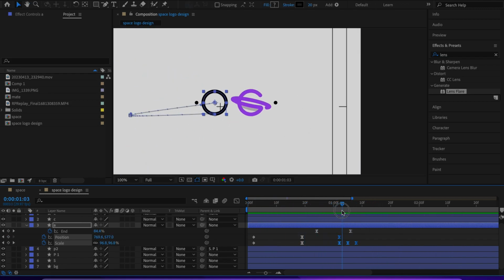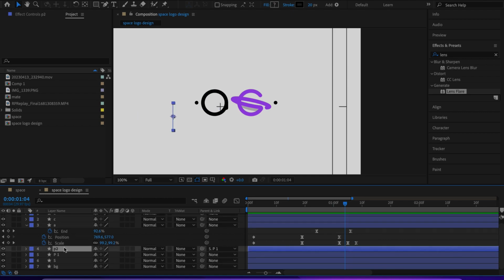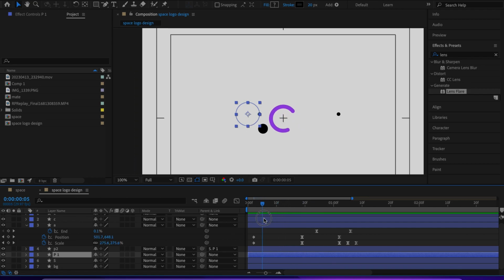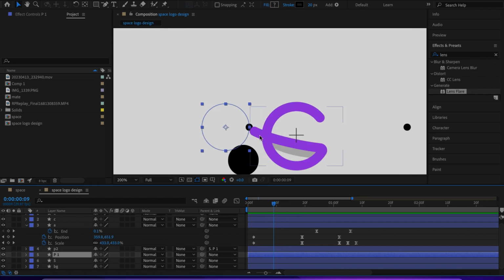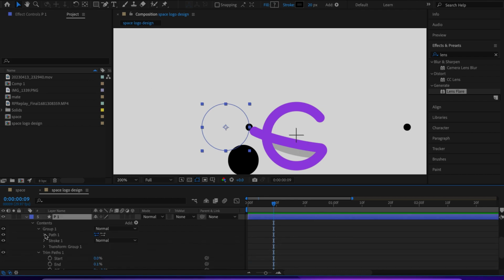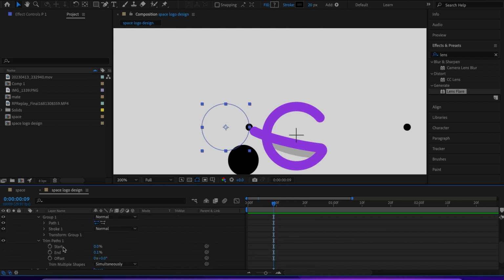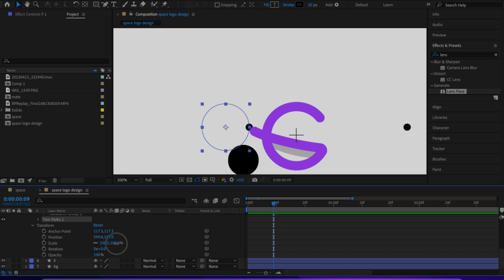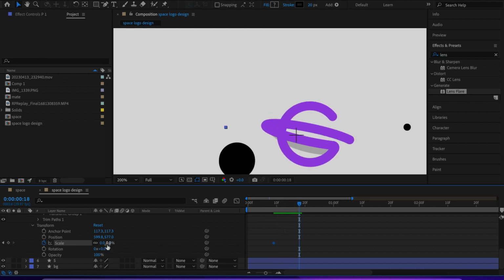Let's do the same for letter P. We have a trim path here, and we have a transform effect, so we can start from 0, scale up to 120.